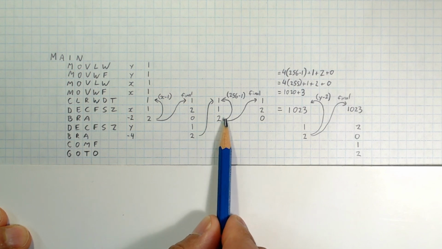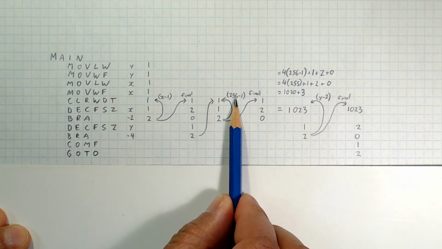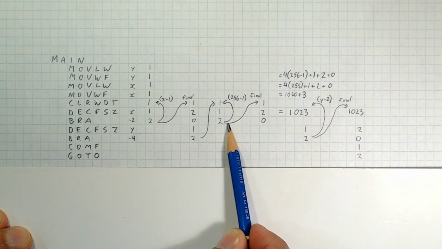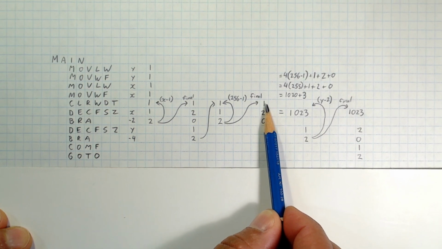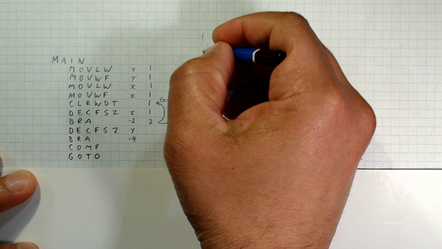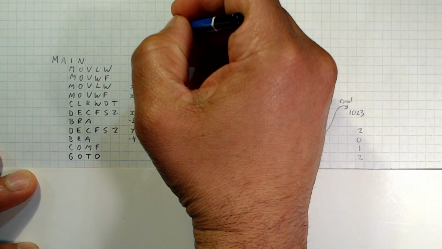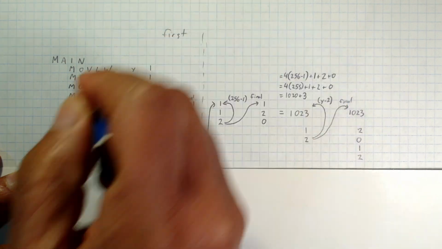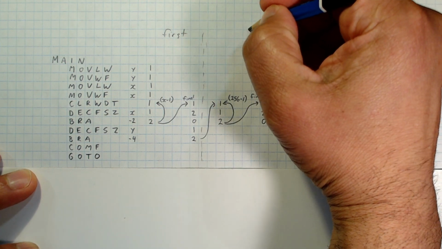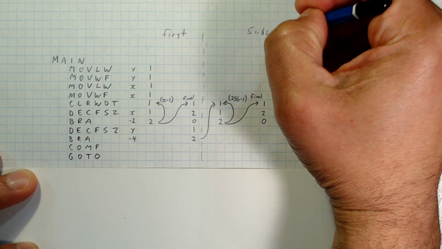So in the timing diagram, I'm illustrating that with the 256 minus 1. The last loop is still different, and it proceeds through the 1, 1, 2 timing. And then the last time it goes through that, it does the similar 1, 2, 0, just like it does over here. So in a sense, everything that's happening to the left of this line is the first loop of the Y variable. And then everything that happens within here is the subsequent loops of the Y variable, meaning not the first, not the last, everything in between.